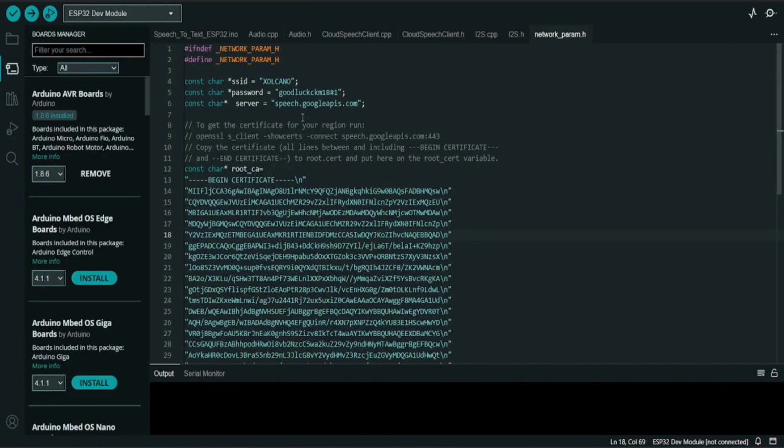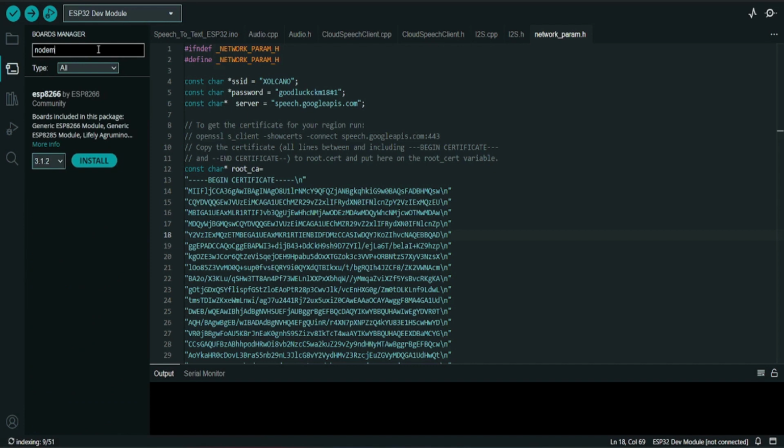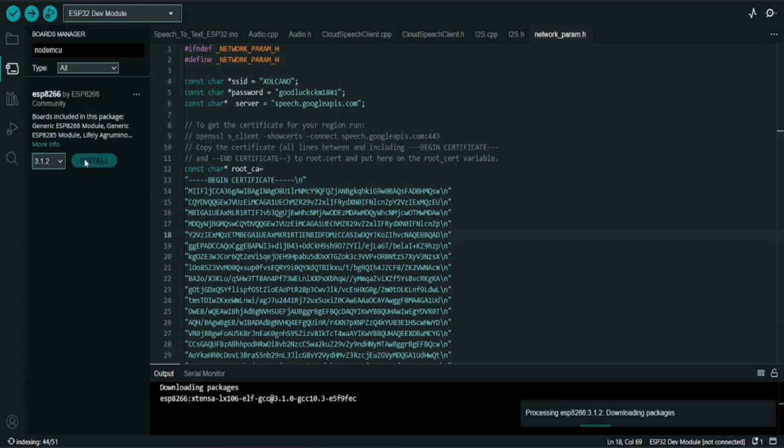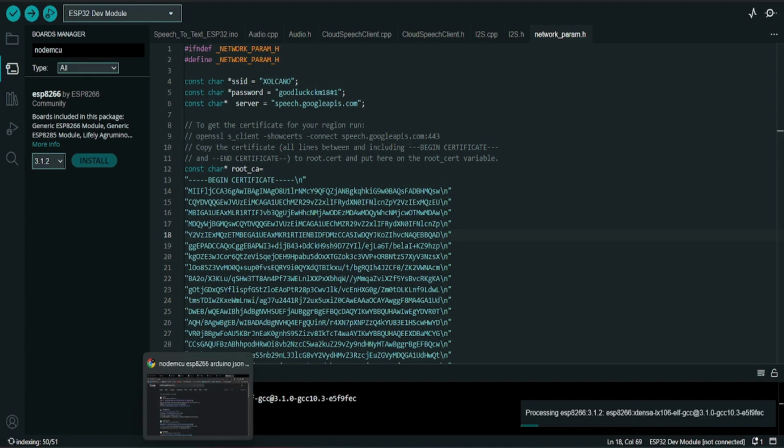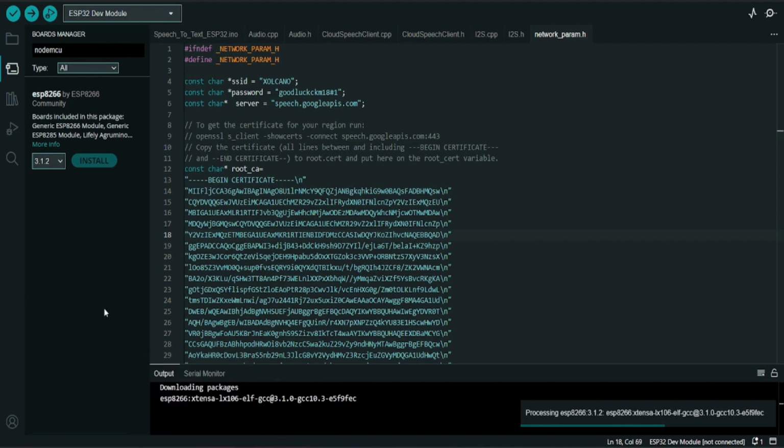Okay, now type NodeMCU. Okay, now we got this ESP8266 by ESP8266 community. You press install. This will download all the support package which is required for programming NodeMCU development board.